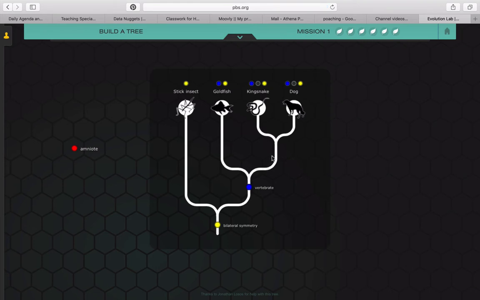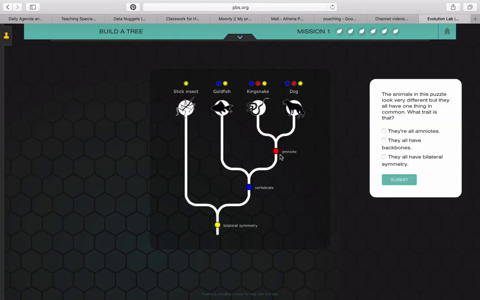And then after this branching event, before we had an ancestor that branched into reptiles and mammals here, what is something that this ancestor had that everything after it also has? And that's an amniote, that they actually have eggs, okay? So that they use eggs, sperm and eggs, in order to reproduce.